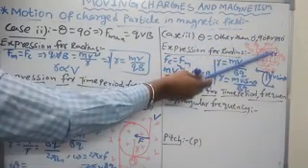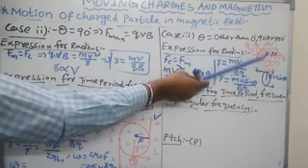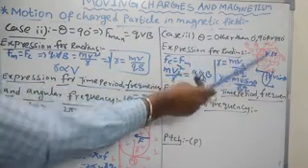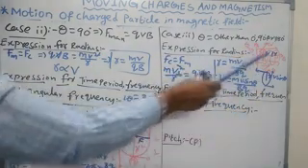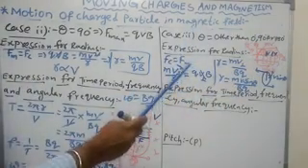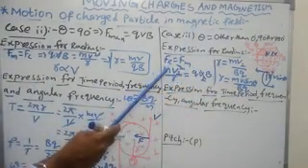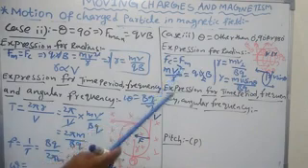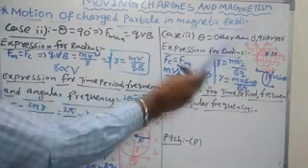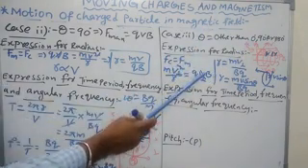Circular path means there is compulsorily a centripetal force. The centripetal force comes from whom? It is the magnetic field. So the magnetic force provides the centripetal force. Centripetal force is m v perpendicular squared by r, due to the component v perpendicular. That is equal to q v b.